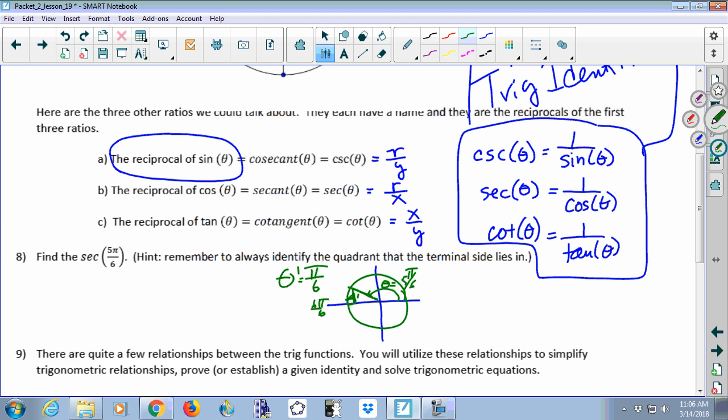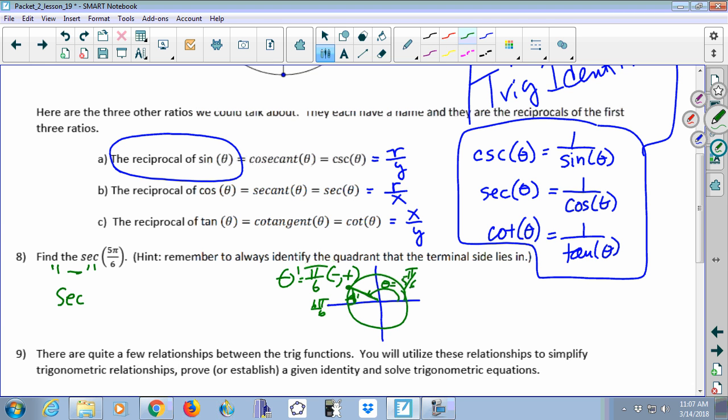Okay, so the secant, so what do I know about values here in this quadrant. I know my x's are negative and my y's are positive. And secant is the reciprocal of cosine. So reciprocals always have the same signs. So if cosine is negative, then secant will be negative. So right before I even start, I know my answer is going to be negative.